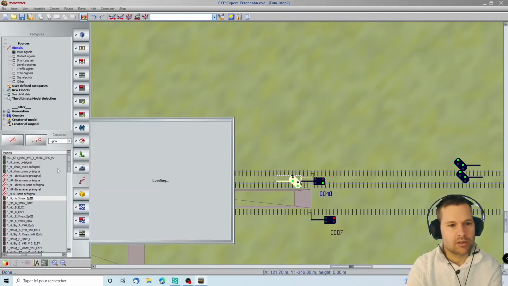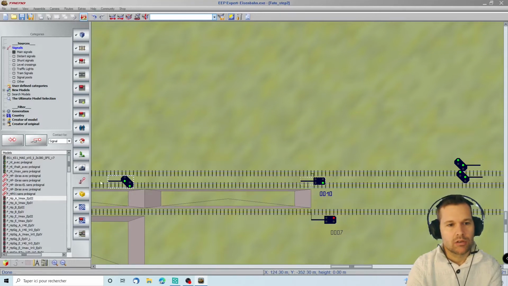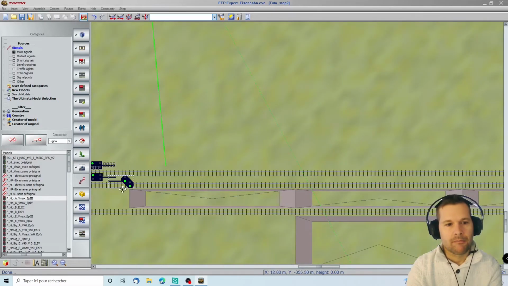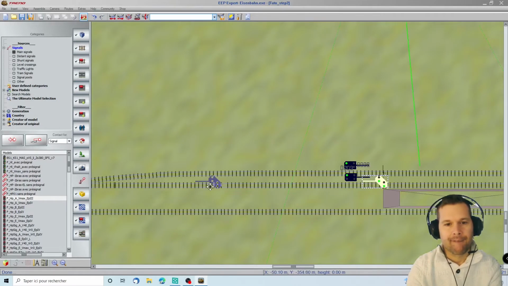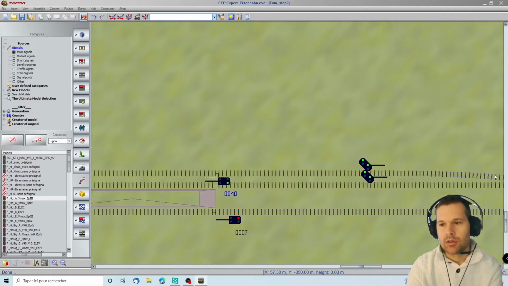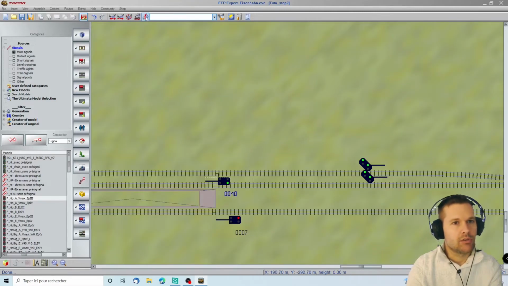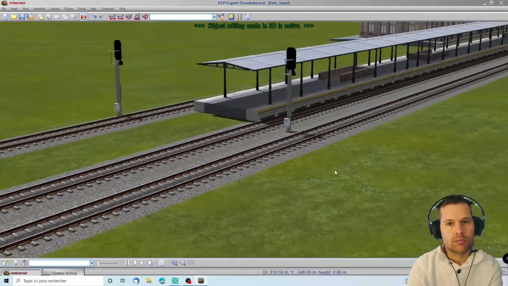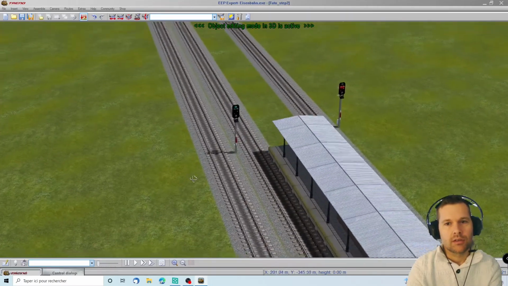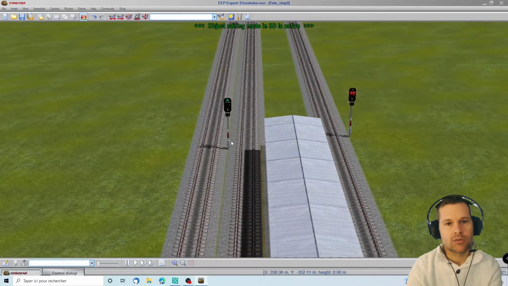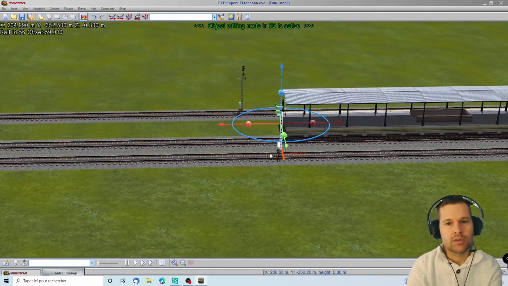It's the same, as you can see, the other direction. And it looks like I'm not at the good one. Wait a minute, am I good or not? We'll have a look in 3D mode. Am I placed? Yes, it's okay. That's the good one here. So I can move it a little up. As you can see, I'm going to place it here.